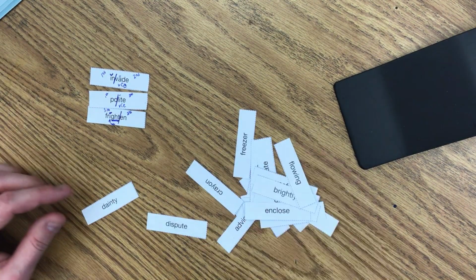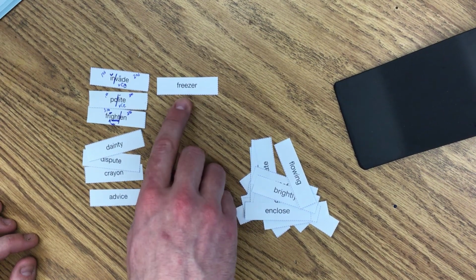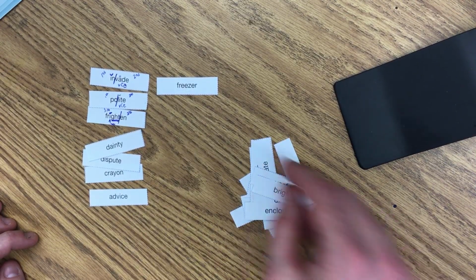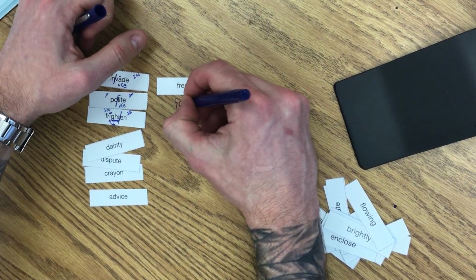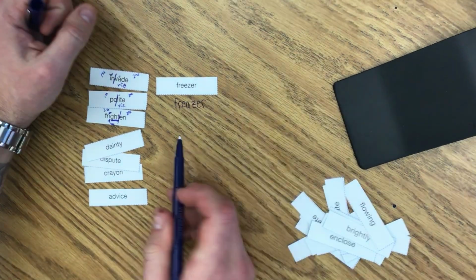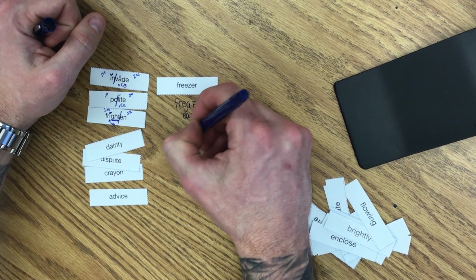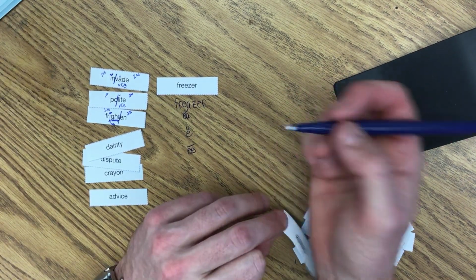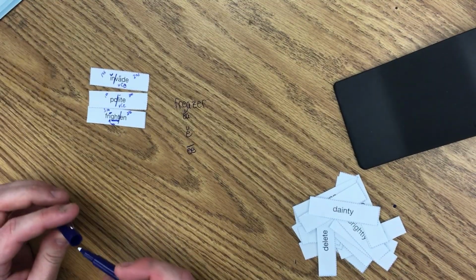It may be a different pattern than what I have noticed, and that's cool too, as long as that pattern, here's one we did last week, with the two E's, freezer. The reason it's a long E is because it actually has that EE in there. We also talked about how to make that into a short E sound. Of course, that's not a word, but that would be freezer, because this EA makes that short E sound, where you have your double E that makes that long one. So what I'm saying is that if you soak up any of this information, just through you naturally exploring these words, that's what I'm looking for, okay?